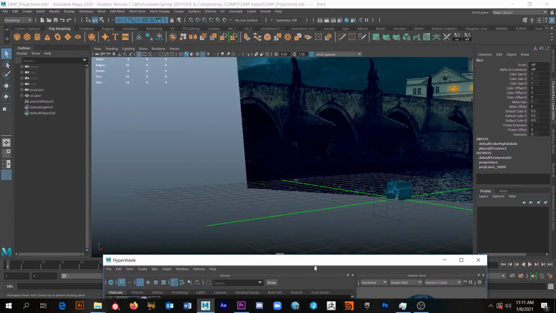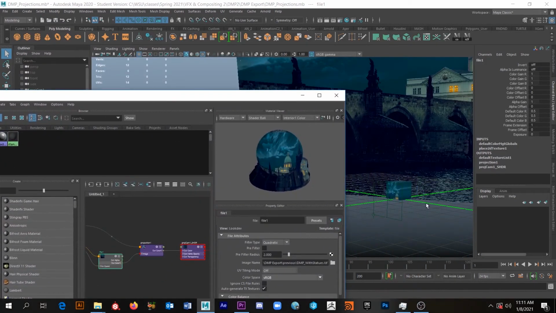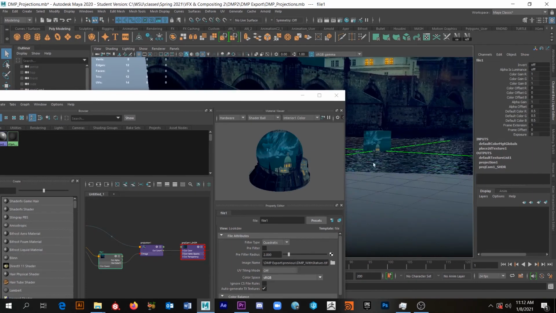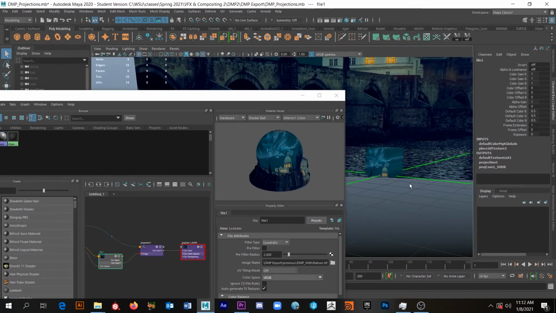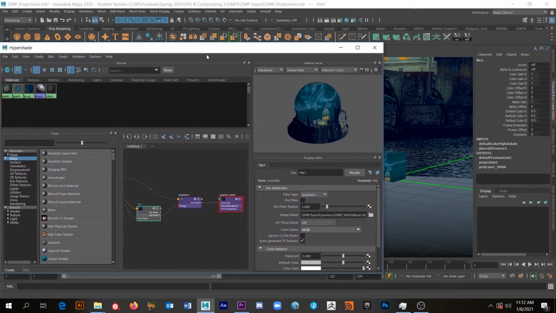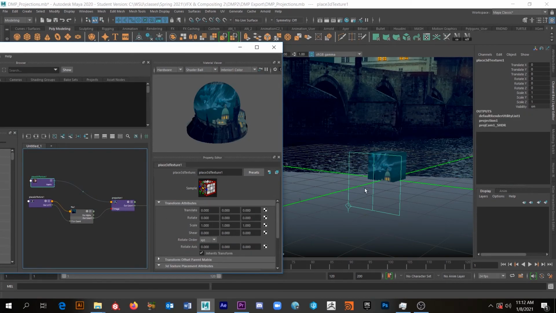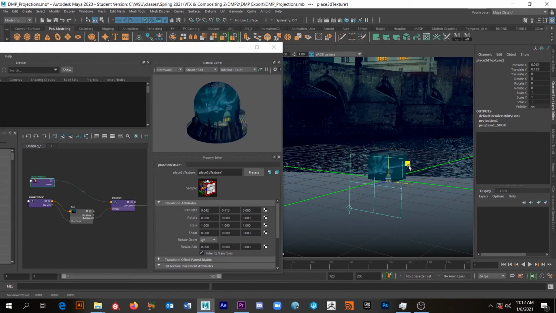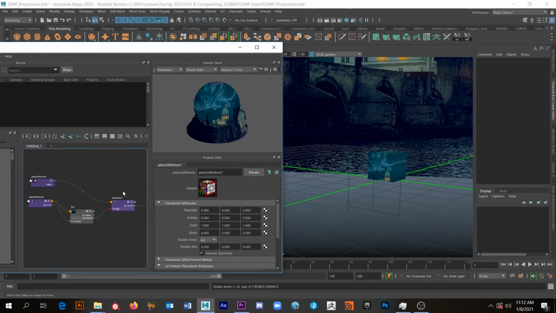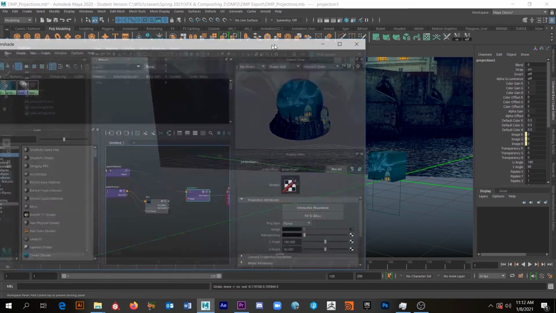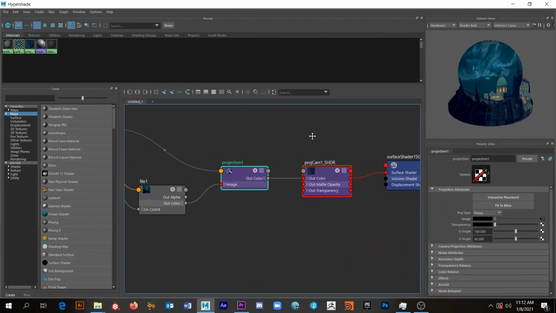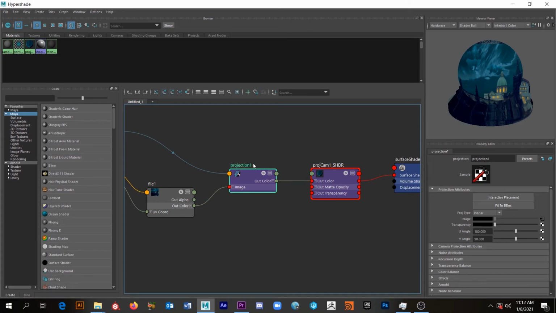Cool. So now that has set that up, and we can actually see that something is happening here. It's not quite right yet, but something's happening. What we want to do next is set up how things are being projected onto that cube, because right now, the way things are being projected onto that cube is that little place 3D texture, that's what's controlling this. You don't have to do all this, but that's not how we want to project things. Okay, we want to come over here, and if we click on this projection 1 node, make this bigger, we want to set some things up so that this uses the camera, that projection camera that we made.